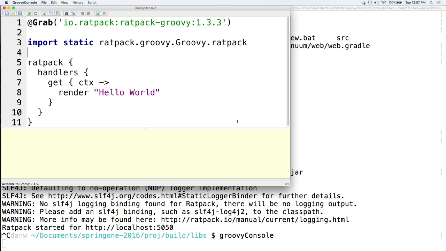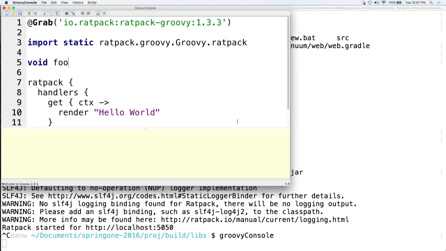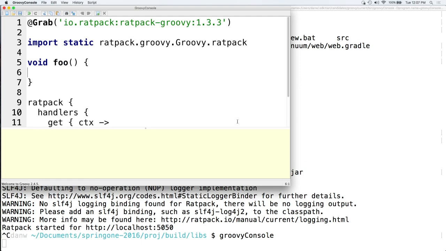Which means that if we have a method here, void foo, and we want to do something that involves some asynchronous work that we want Ratpack to know about, in other words, we want to delimit, we want to say that we're producing an asynchronous frame to the execution that sits underneath it, but we don't have any access to that context object, right?